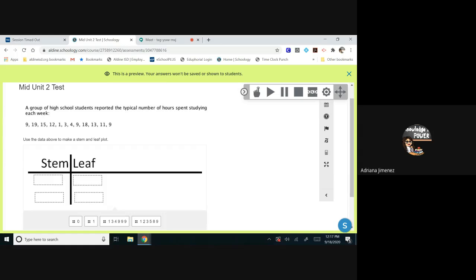All right, so the stem and leaf plot, you need to put the numbers. You look at the numbers. Why did I click that? That's not what I want. Sorry if I'm talking fast, but we have a meeting at 1 that I didn't know about.